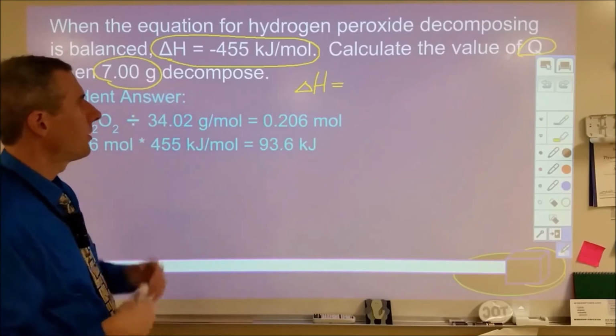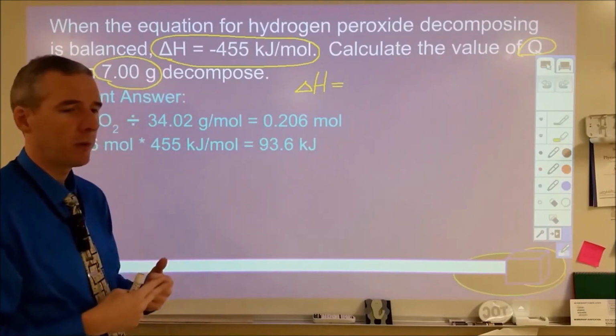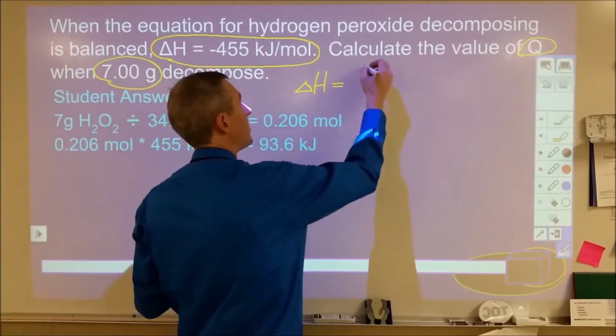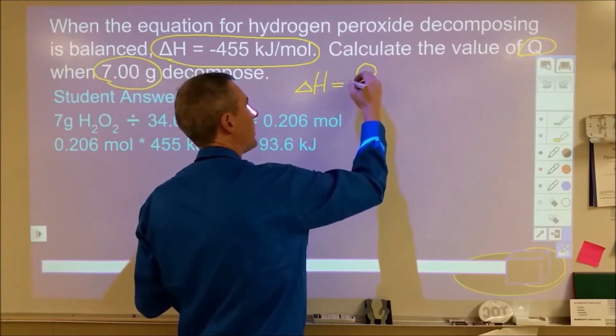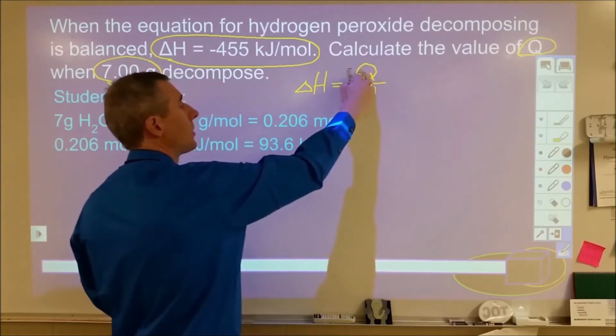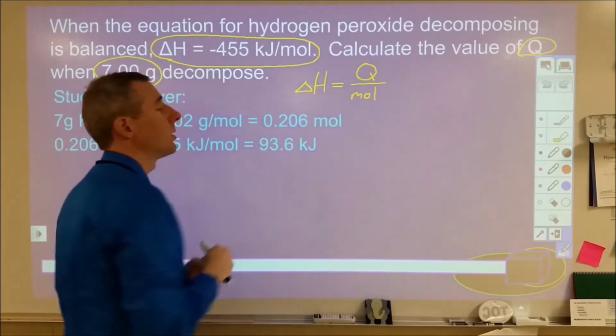So when you're asked to calculate something along the lines of enthalpy, you can see Hess's law problems, you can see enthalpy of formations, bond enthalpies, and then when you're looking at calorimetry problems, the equation you want to keep in your back pocket is that enthalpy is equivalent to Q per mole. The amount of heat exchange with the surroundings per mole of reaction is equal to your enthalpy change.